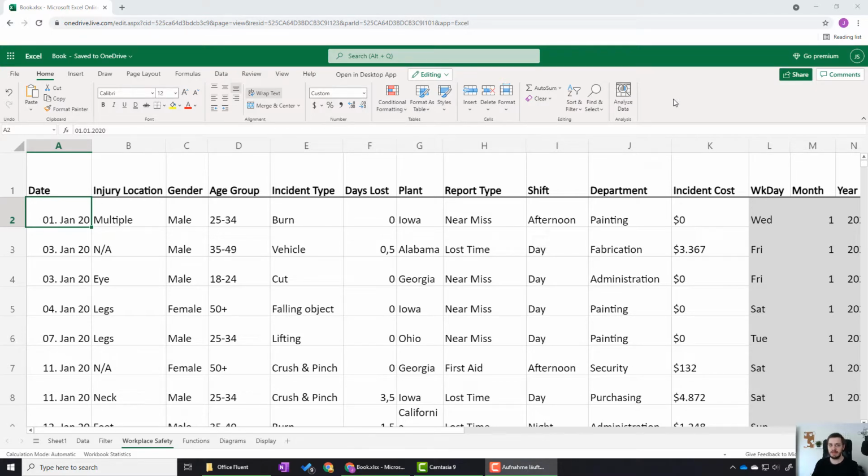Let's take a look at a very easy but very powerful feature in Excel, Freeze Panes. So this is not going to be a long video, but I guess if you don't know it yet, this will be valuable for you.